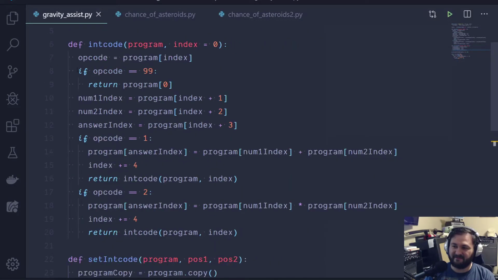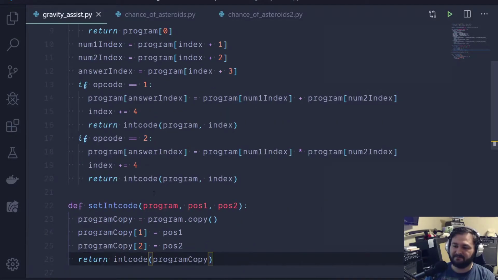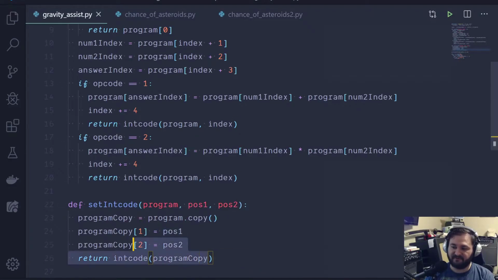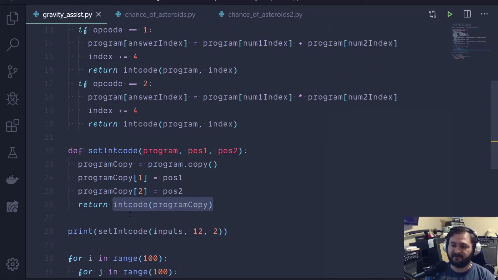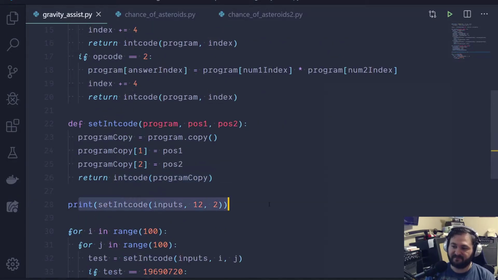So basically my encode function was the main piece that I needed for today. And because on day 2, they tell you to change 2 places in your input before running the program, I just wrote a higher order function that did that for me. So it took in 2 parameters and then created a new input, did this test, and then returned this encode function. So whatever that returns gets returned from this higher function, which then gives me the output that I want. So it prints the end of it.